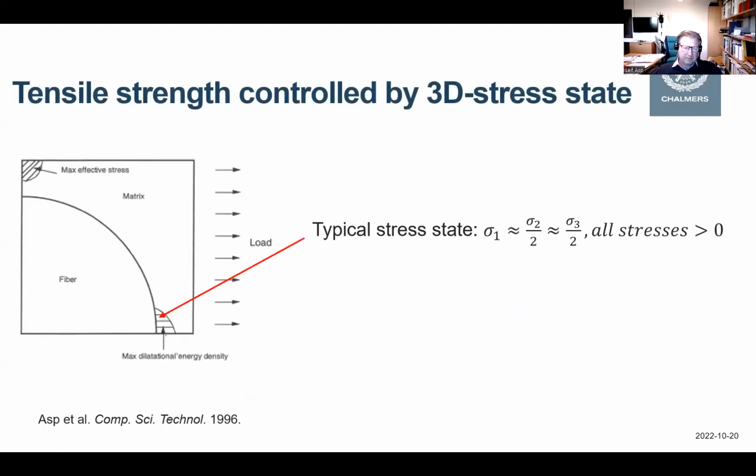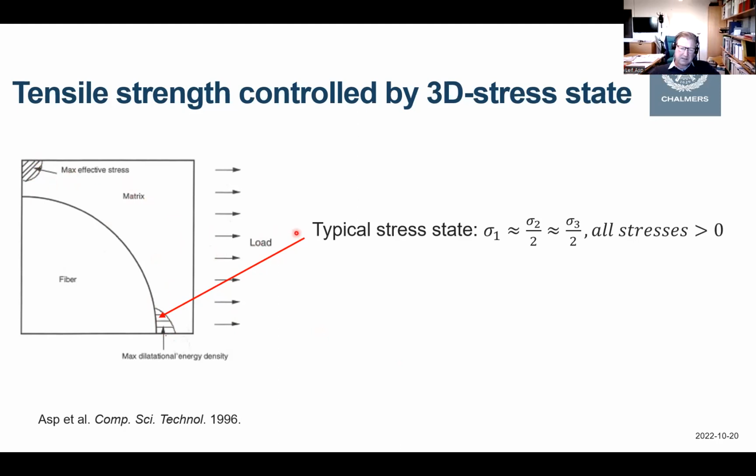So what we found when we looked into this, after joining forces with Ramesh, was that the stress state in the composite at any position is everything but uniaxial. You have zones where you can see here, for instance, that we have high dilatational stresses, and other zones where you have high distortional stresses, and anywhere in between you have a mix of these.